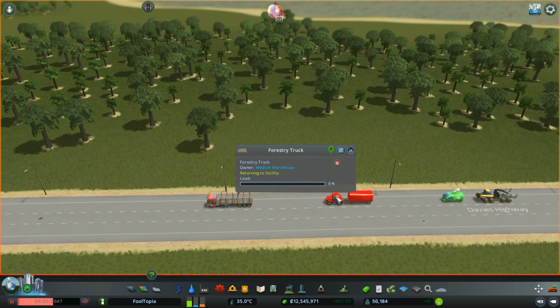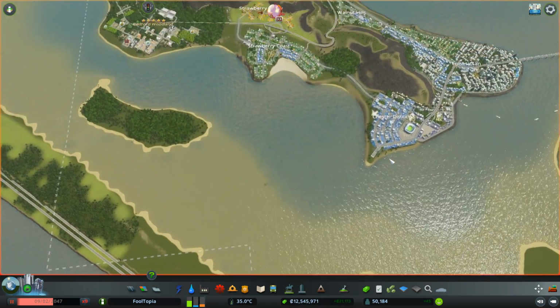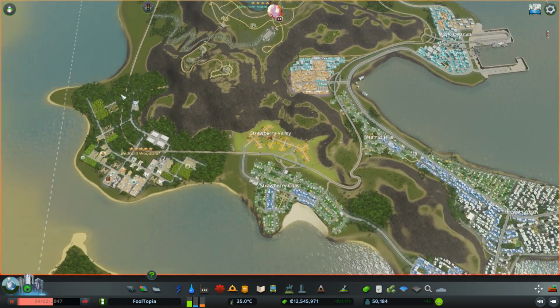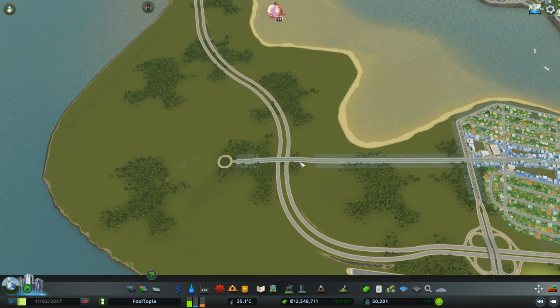Okay, that's a forestry truck, as you can see. That's a tractor. Delivering goods to somewhere. Forestry. Oh, okay. So I can see the forestry is going to be using that quite a lot. Eventually, I'll get another connection from here to there. But I can see the forestry is going to be using that quite heavily. So I'm going to need a connection here for this road that overpasses.